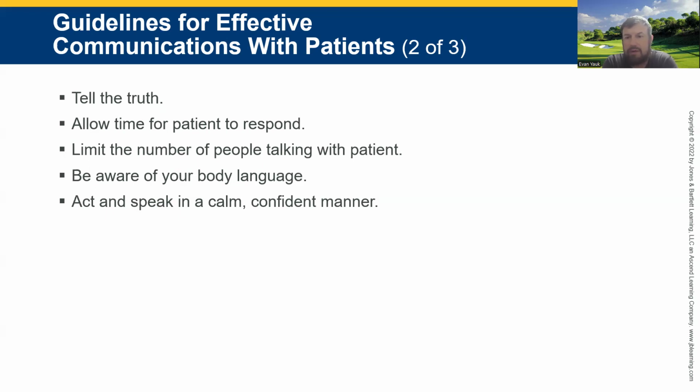Limit the number of people talking. You're going to get on calls where you're talking to the patient and the mom and the grandma and the dad and the cousin and the uncle. They're all trying to answer the questions for the patient. If the patient's able to answer those questions, you need to say, hey, I need this patient to answer my questions. Please allow them to. You need to handle that. We don't want 15 people talking to the patient at once. We don't want 15 people talking for the patient at once.